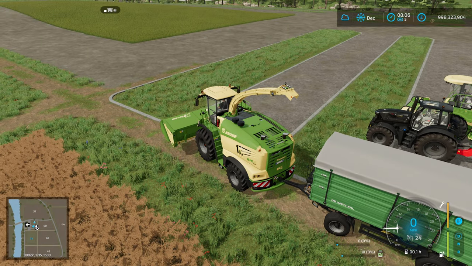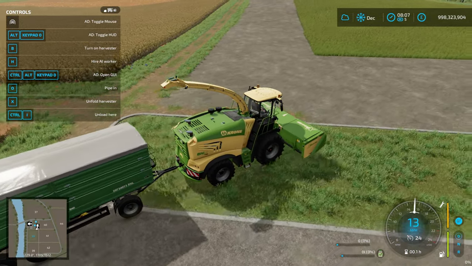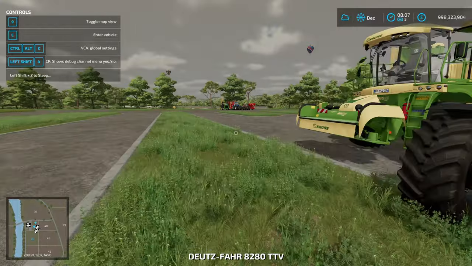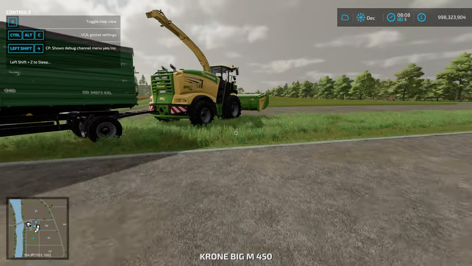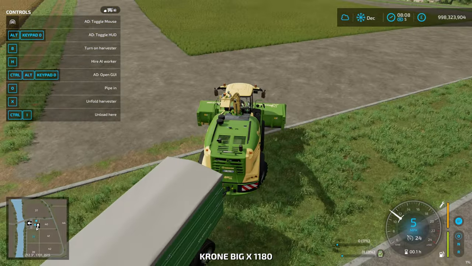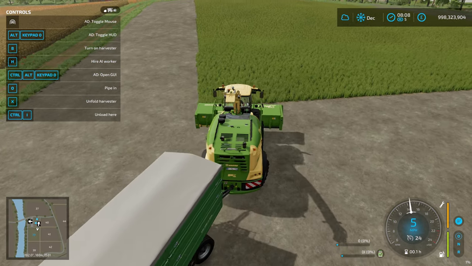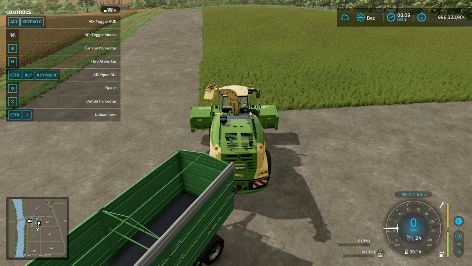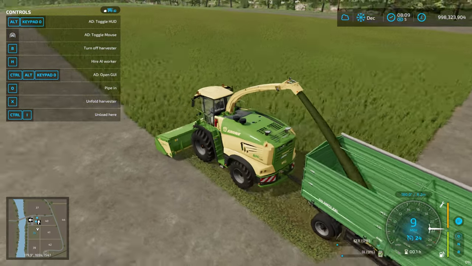So back again, I have enabled MaizePlus, I think. The easiest way for me to check is, yes, we have mower conditioning available on the Big M. I'm not going to use the conditioner because it doesn't look like we have a conditioner available on here. What we also have available is GPS. So off we go. Repeat the process and see what we get this time.